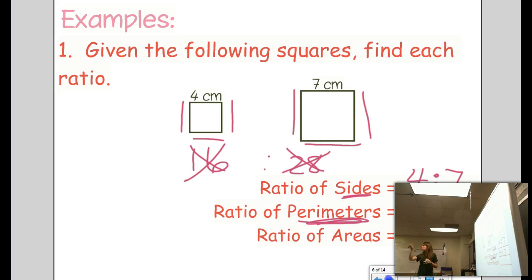All right, moving around the room. Julius, what's the ratio of the areas? 2D. Raise it to the 2. 4 squared. 16. 7 squared. 49. 7 times 7. 49. Football team in California. Oh, man. 49ers. Wow. Yeah. Even I got that. Okay. Are we okay with this? 4 to 7, 4 to 7, 16 to 49.